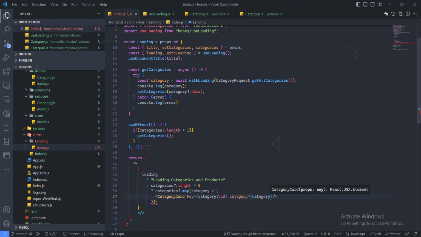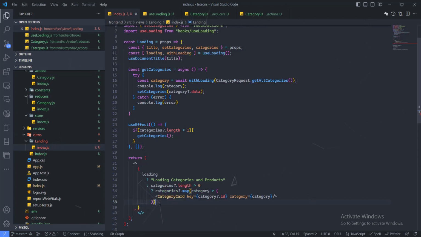Okay, so we need to also receive this value from the category component itself. So this might sound like a lot, but it's how you work with stuff like this. Okay, so this makes sense.